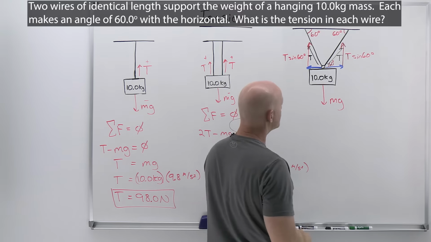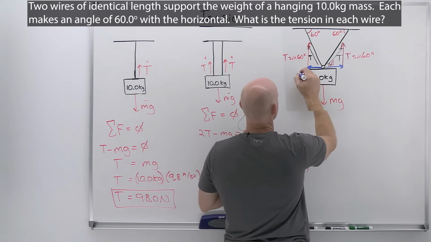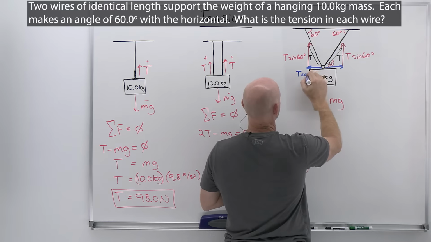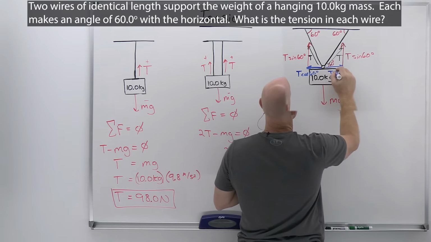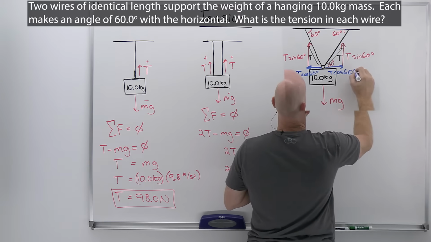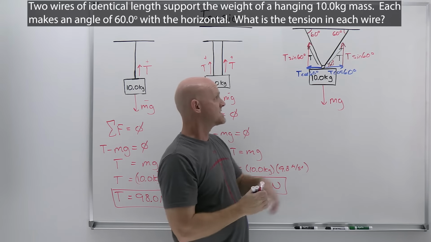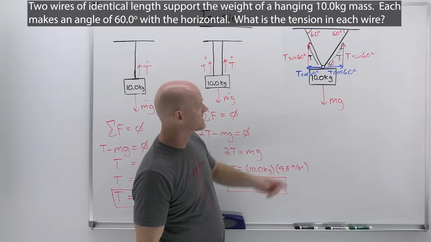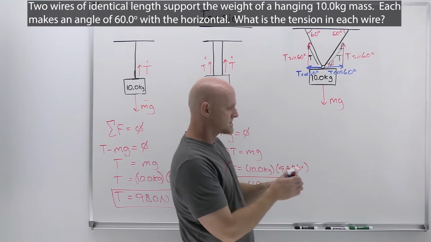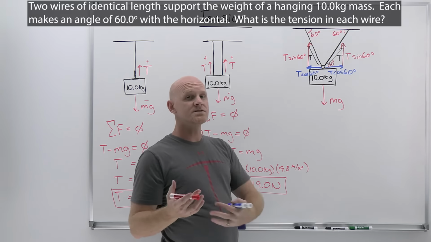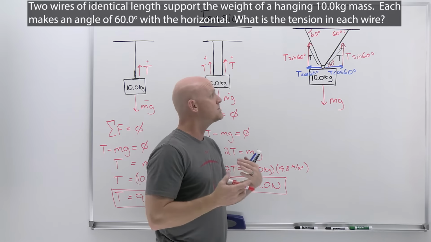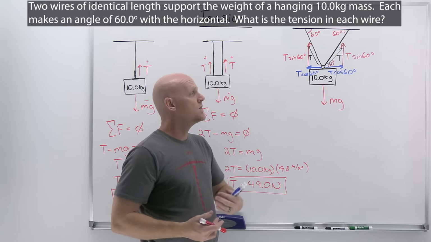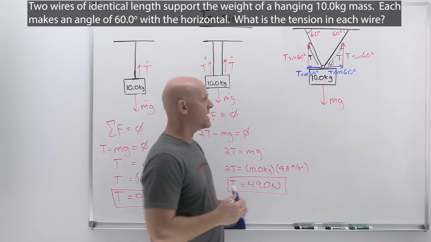And if we cared, and we don't care too much here as it turns out, we're going to have tension times cosine of 60 degrees there, and tension times cosine of 60 degrees there as well. We can see that those are equal in magnitude and opposite in direction, and they obviously are going to negate each other. But these two don't. So in this case, we could set the sum of the forces equations both in the x and y directions. But if we want to solve for tension, we're still going to end up doing that in the y direction.